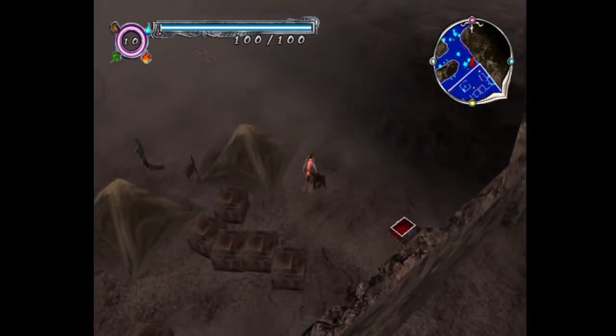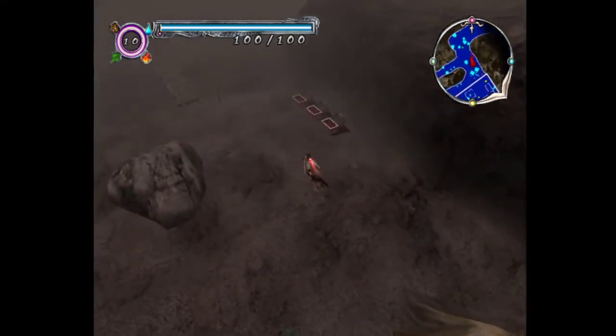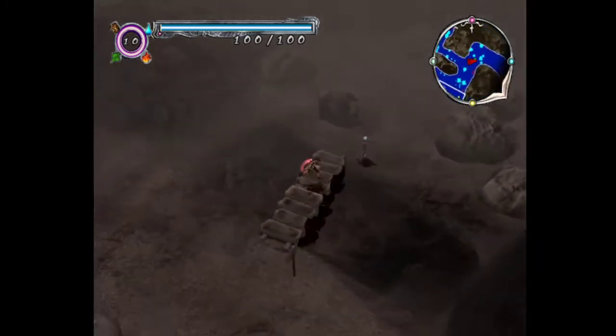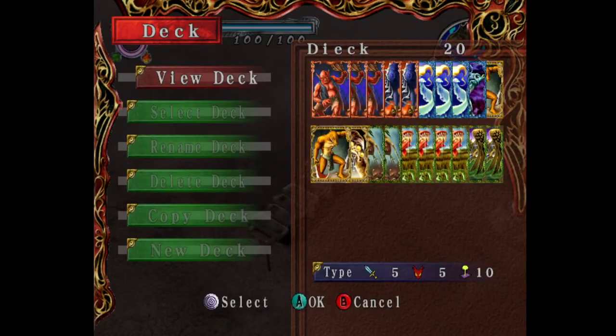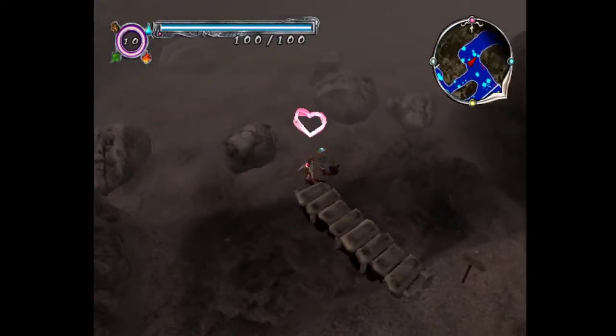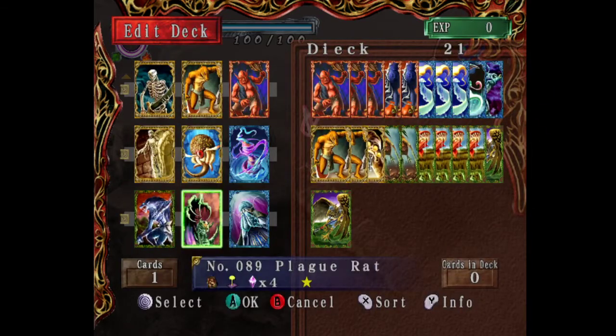Alright, thank you. And that seems to be everything of interest. I'm pretty sure there's no other cards that we're missing. Now our deck isn't looking that great, but all the cards that we collected so far, we can add to the deck. I mainly want to focus on adding the water.